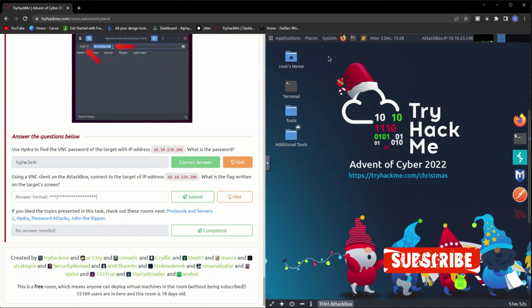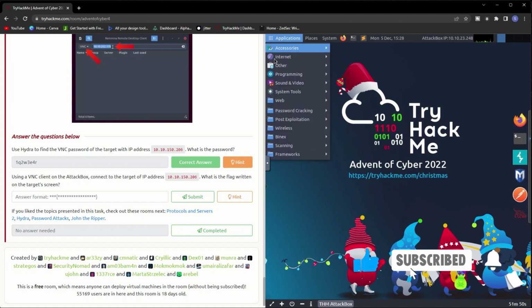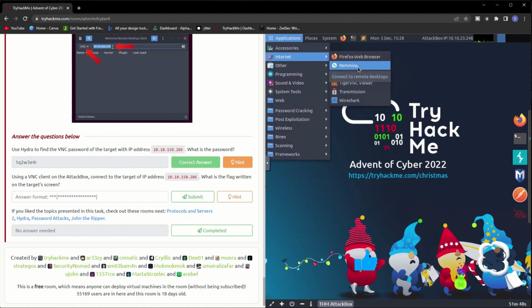Copy, minimize this one, and from the applications menu go to Internet and Remmina. It is a VNC client that you can use to connect to any VNC service on the target.